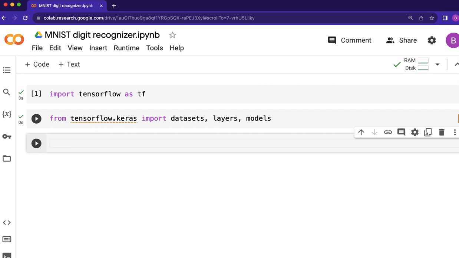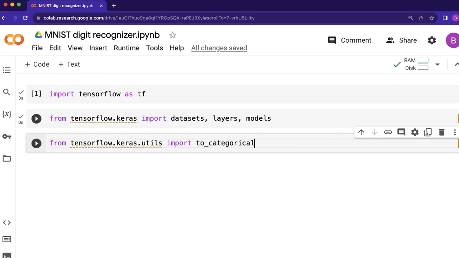I'll be doing encoding, like one hot encoding. So for that I'll need a module called to_categorical. So from tensorflow.keras.utils import to_categorical, right?